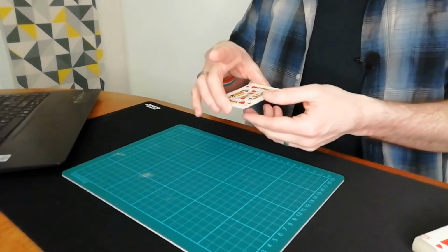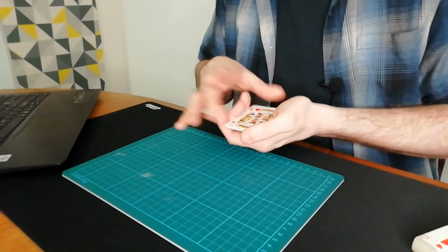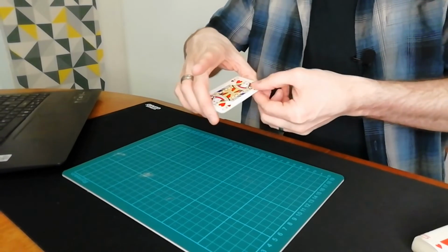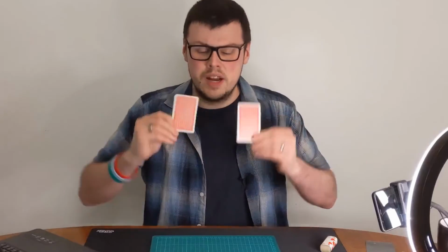So again, running through the trick. Spread from the top, showing there's 2, show the backs are blue. Put them back together. And then I said they're going to do a dance. I played Vivaldi, the first movement of the, what's it called? Spring is the first movement in the Four Seasons. Spread from top left, do a little dance showing that they're blue, lovely. Put them back together. Applying pressure from the centre, peel off just the top card, revolve it round, not showing the back of this card, but showing the back of this card, and putting it to the bottom, squaring up. Then spreading from the bottom left, showing 2 cards, but now what you know, they're red. They are red, yeah.